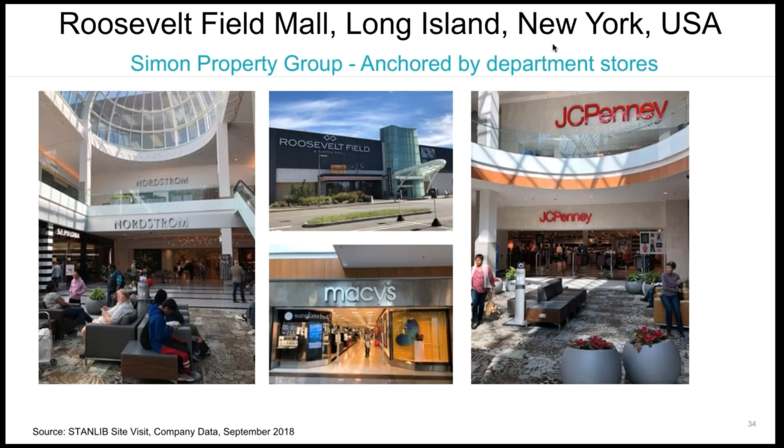So we like Simon Property Group because they've got the best shopping centers and everybody wants to be in Simon Property Group's portfolio, to a point whereby the rental growth in their portfolio is higher than sales growth. So it's fine, I can pay a higher rent even if I'm selling less, because everybody moved to the store and they can come here, have food, entertainment, beverage, go back home, shop online.